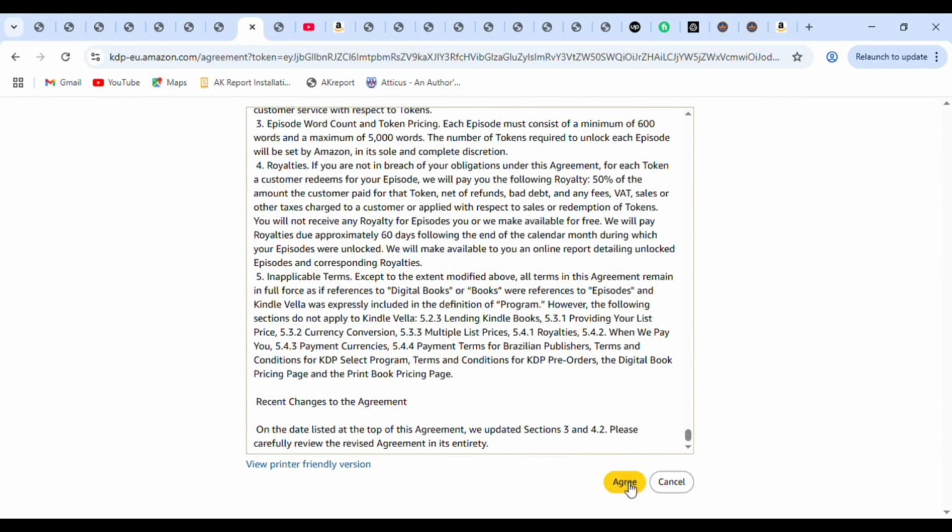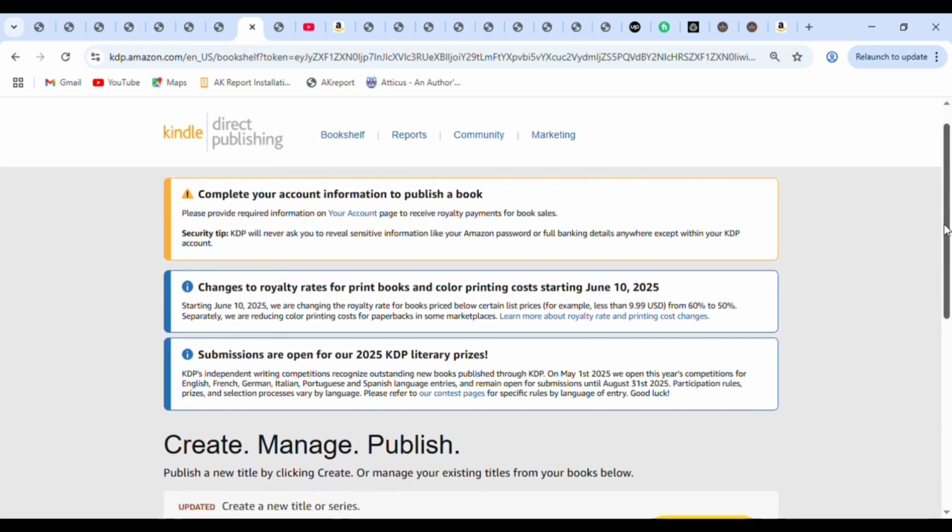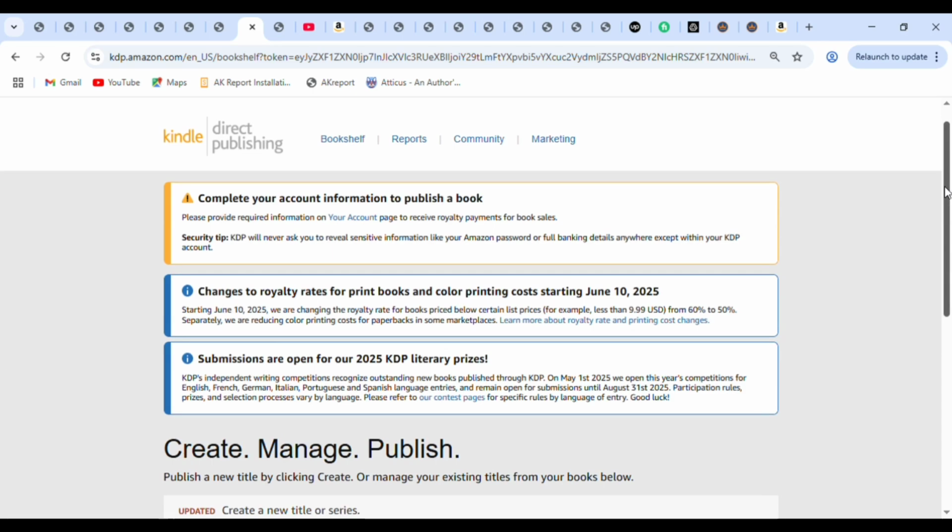And then here we go, guys. It brings you to this page. This is the page I was talking about. This is what I was going over. So again, read everything, read all the information. It's only going to benefit you, okay? So there'll be no surprises. You know exactly how things work here, how to successfully publish your books.